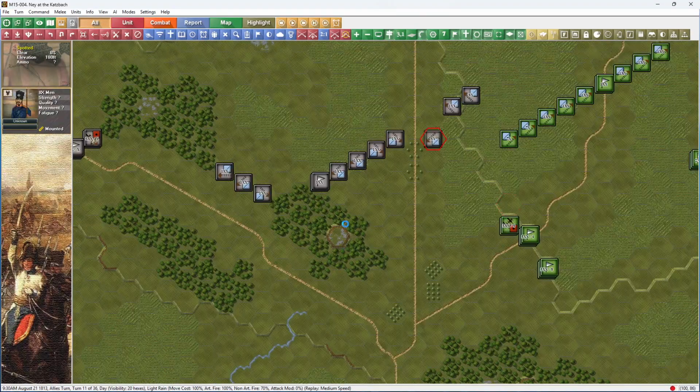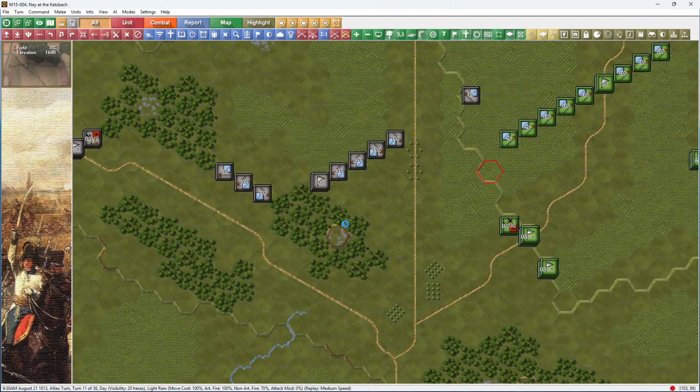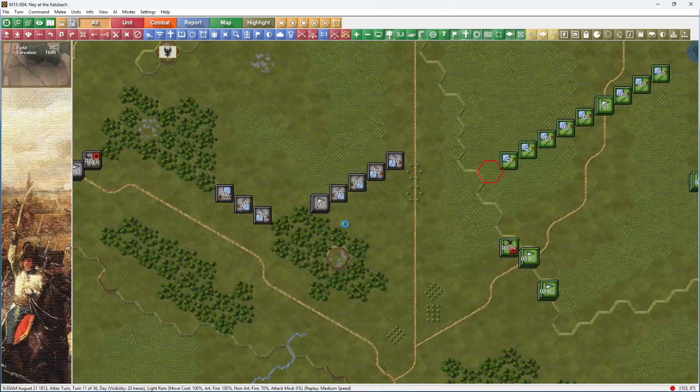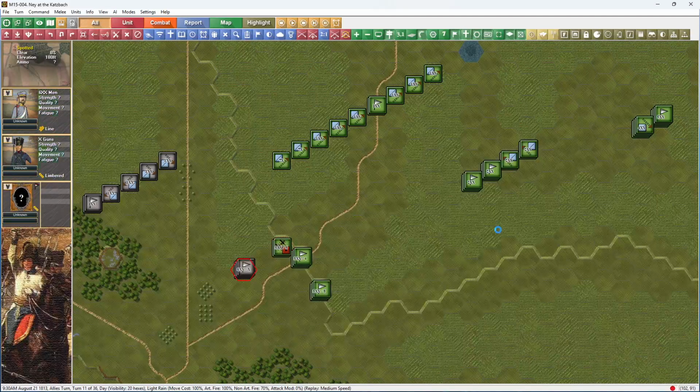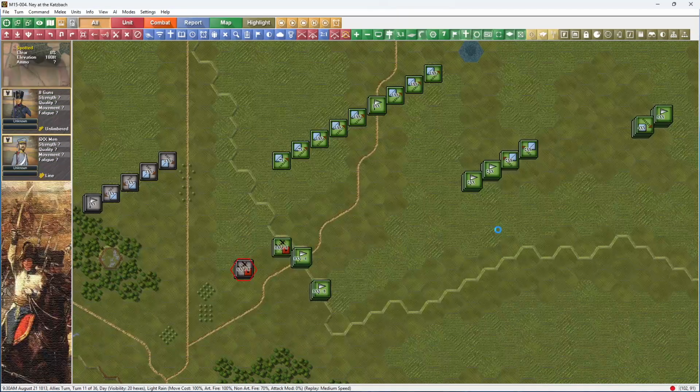Pretty sure the Allies have at least maybe 100 guns on that side of the river, which is pretty extreme. But then the Russian artillery was always extremely huge.